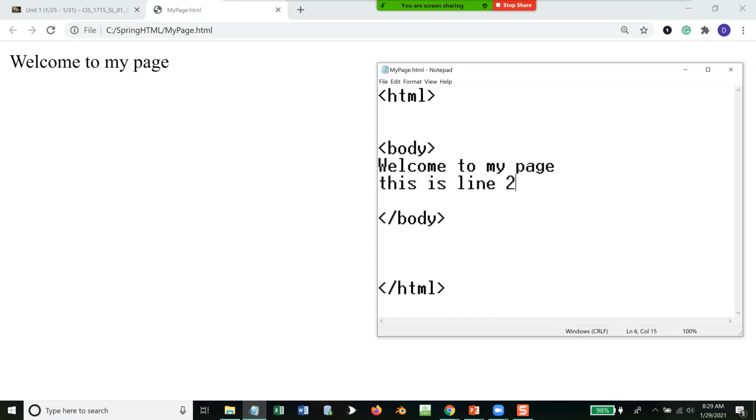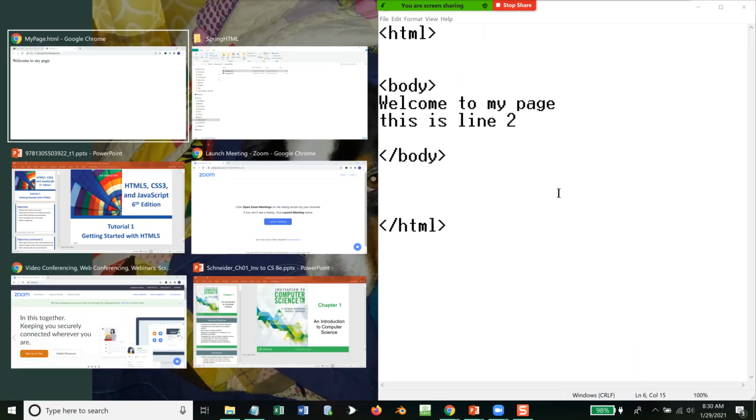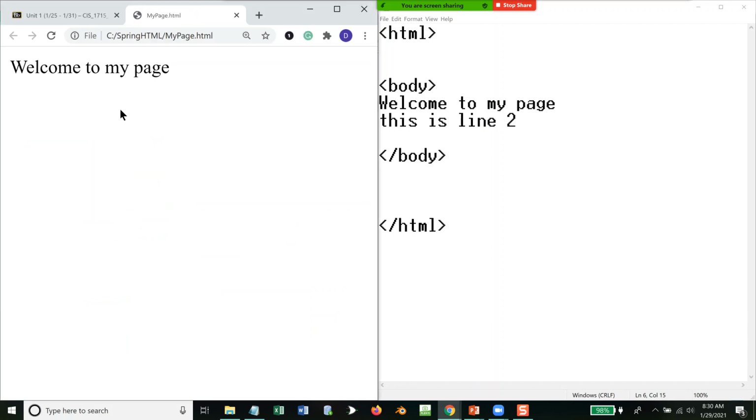Okay, so welcome to my page. This is line 2. Be sure you save this. So if I do a save, and I may put this on one side, and I may put this on the other side. Now, how you do that in Windows 10 is you hold down the Windows button, the 4 little flying rectangles, and usually in your bottom left, you do your right arrow, and that positions this over on the right-hand side. And then it's asking you which one do you want on the left-hand side. And let me see, where's the web page? It's right here. This way I can have them both up here at once.